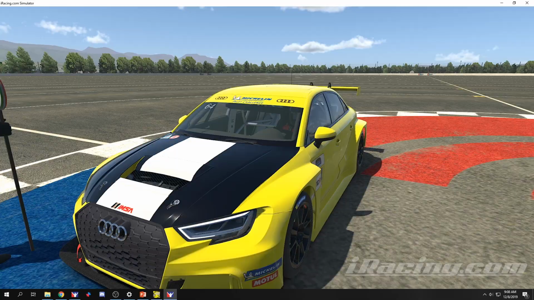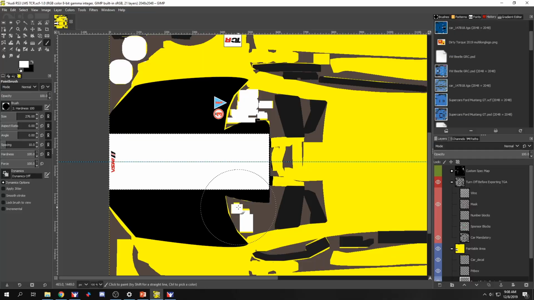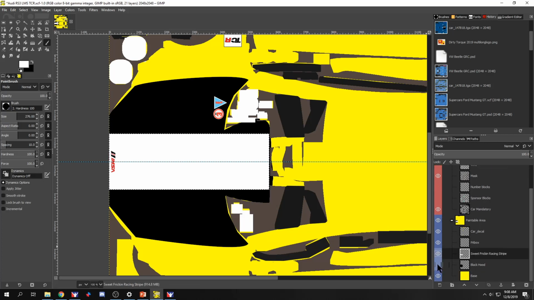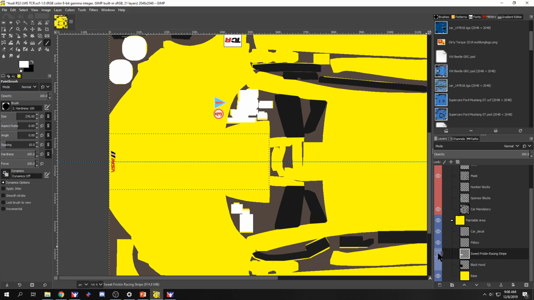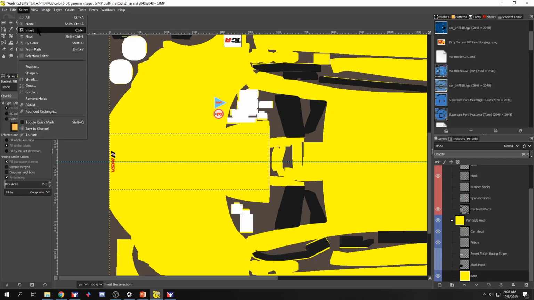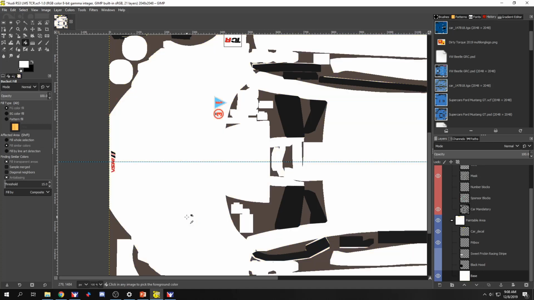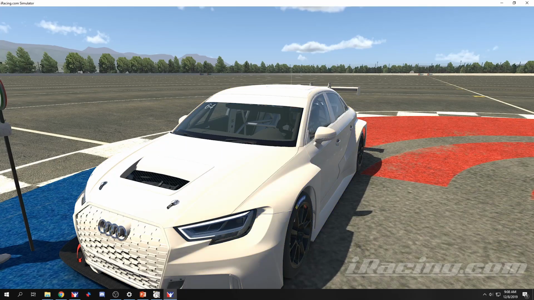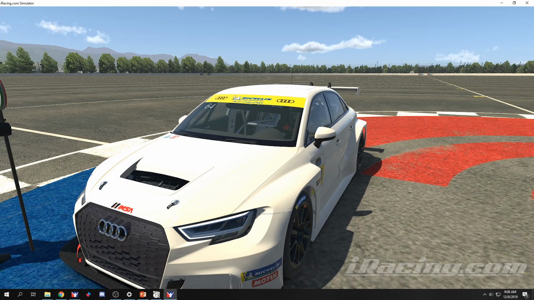To that end, let's do a little bit of training on extremes. So I'm going to turn off my black hood and my racing stripe for the moment, and I'm going to color this car white in its entirety. Turn off the layer. Now I'll color the car white. Okay, let's go back and look at it. So now I've got a solid white car. Okay.